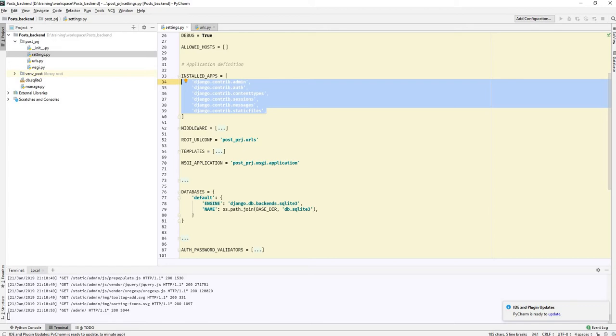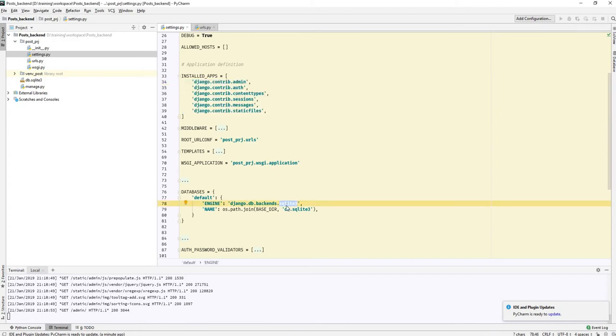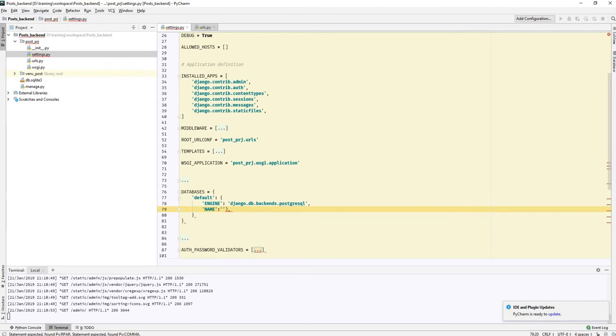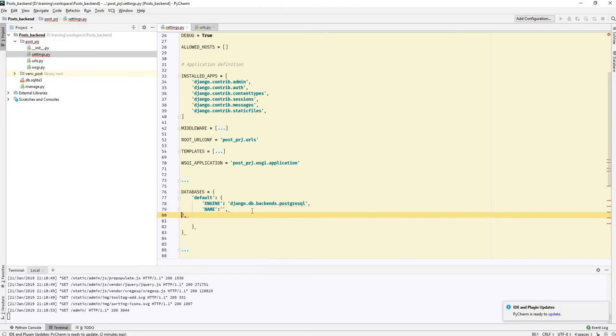So let's type them in over here, and what we can do, we can say our Django database backend, and here we'll provide PostgreSQL. And the name would be, all right, so here we need to provide the name for our database, right? So I'll provide it later, just keep it as is for now.